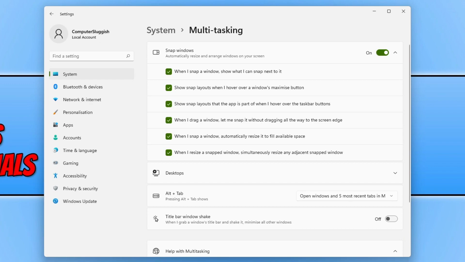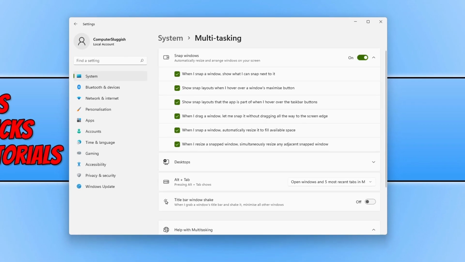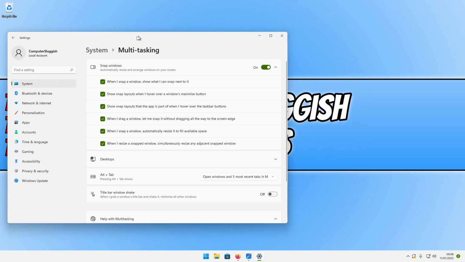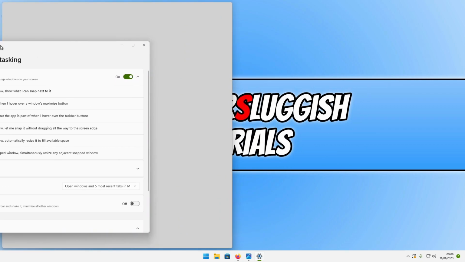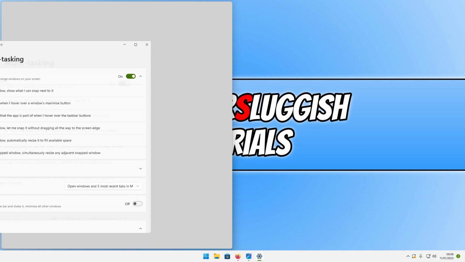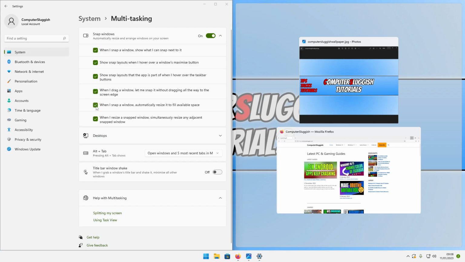The first thing that you need to do is open up a program, File Explorer, or like I've got open, Settings, and you then need to just drag it to the left hand side. So you need to open up the thing that you want to use for the split screen. You will then see a grey box, like I've got on my screen at the moment. Once you then let go of the mouse button, it will then snap that window to the left hand side of your screen, now allowing you to select the other program, File Explorer, or app, whatever it is you have open, that you want to open on the second part of your screen.